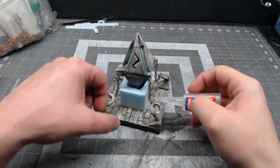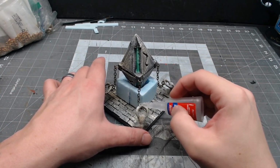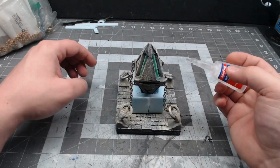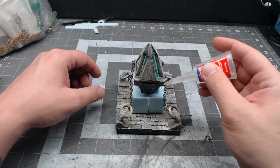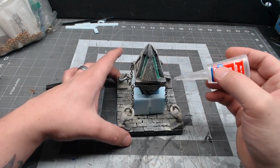Once you got it all sorted out, your chains are the same length, everything's good to go. Just go ahead and put the base ring, the big one there, in the middle of your little hand holder deals. I can put those on Thingiverse too, actually, if you guys want those hands. And then just super glue it in place. To super glue the chain, make it nice and stiff, just put a bunch of glue on it, really. I mean, there's not any kind of science to it.